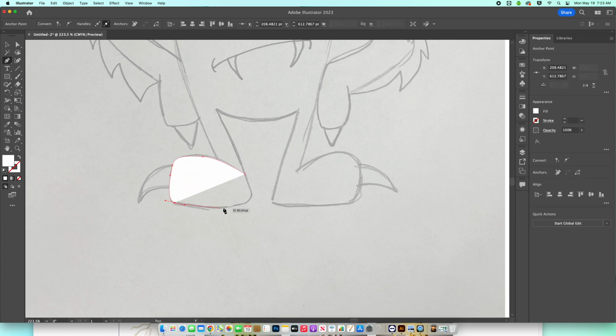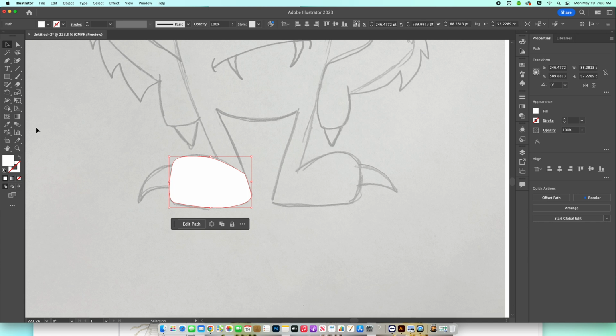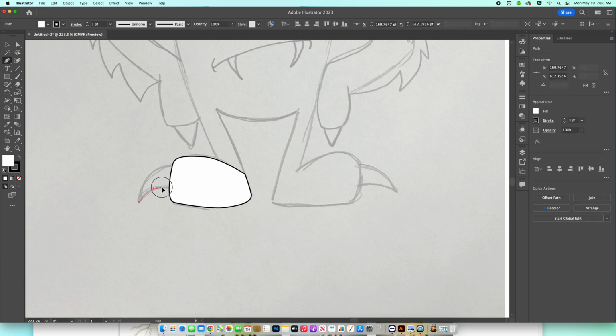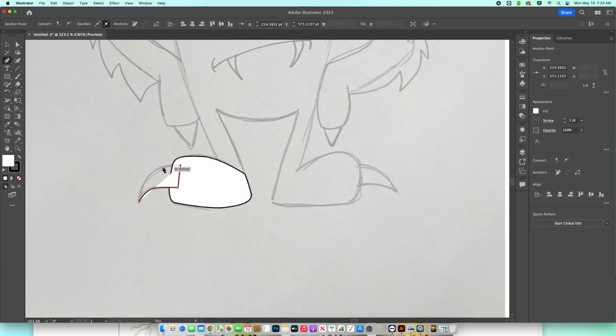Right? And I can create the foot very nicely and close it up right there, and I have the foot. I could also, of course, take the black arrow, click the piece, change it to black and white so I can see it kind of like this, like its own individual shape. And then for the nail, for example, I could take the pen tool, go from here to here. Here I'm going to cut into and cross over, and then back to where I started. And now I have two pieces, right?